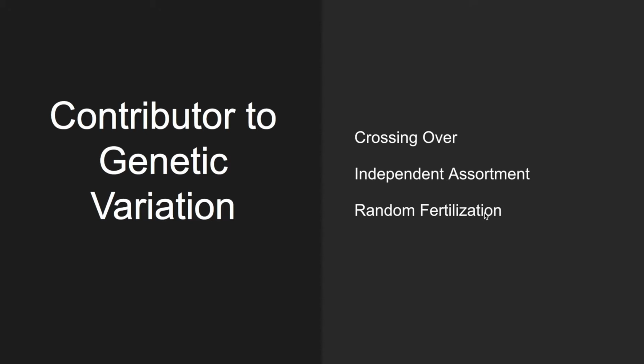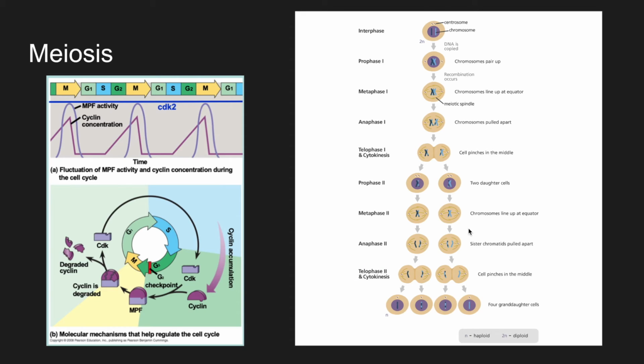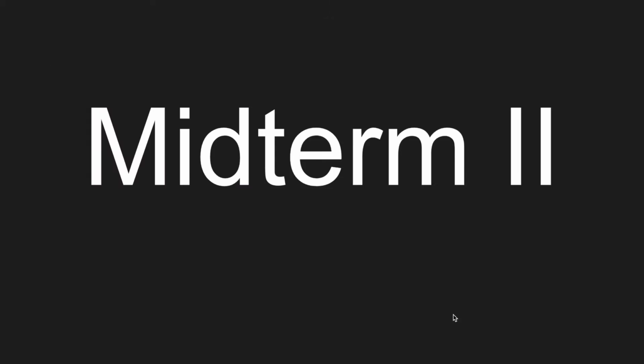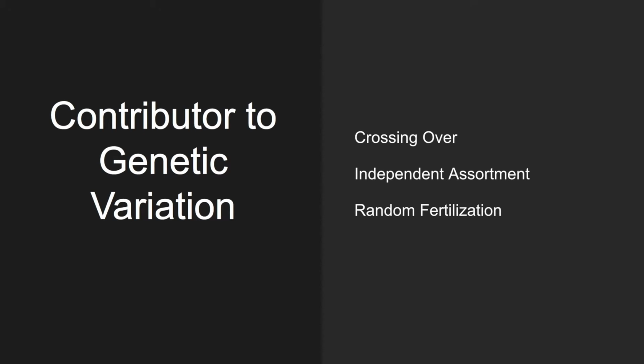And then random fertilization. So when we're talking about these two, we're talking about processes within meiosis that cause genetic variation, but random fertilization is the concept that these sex cells that are produced, so your sperm and your egg cells, the ones that meet and form a zygote are completely random. Choosing which ones out of the millions of sperm cells and the eggs that you do have is completely random. So it's referring to that phenomenon. So these are the three major processes or attributes to genetic variation.